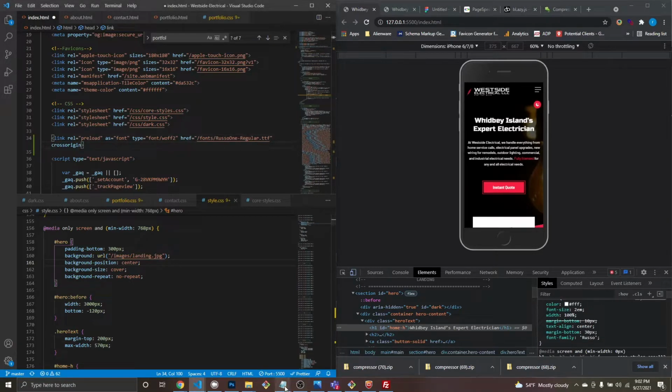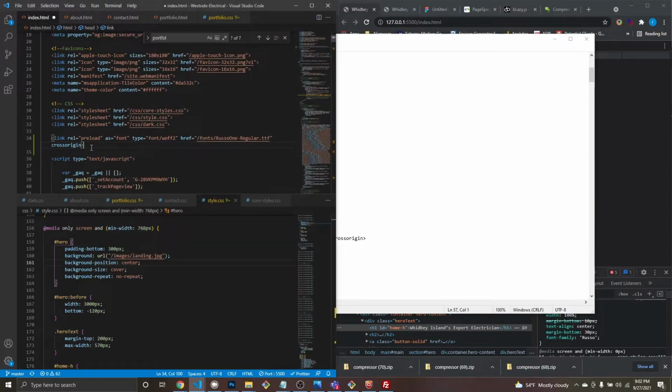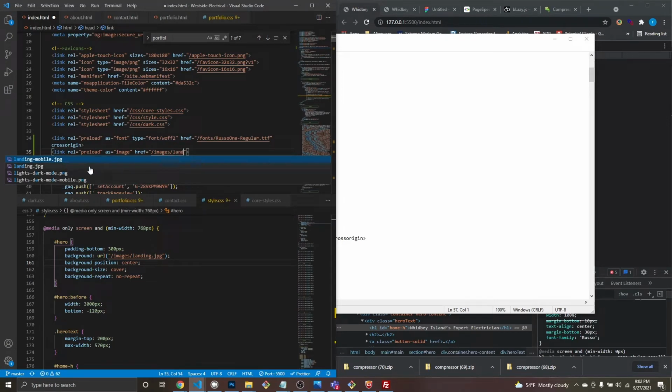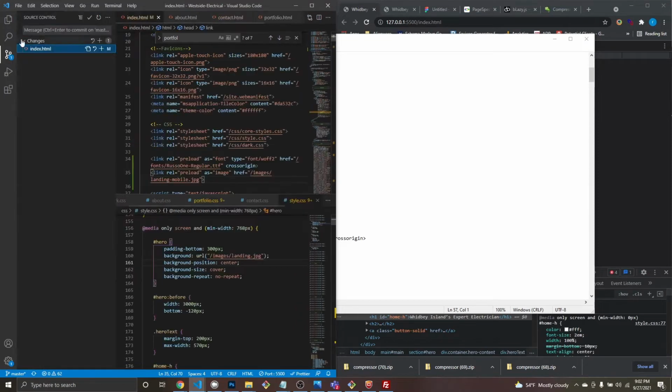Also, another thing I want to try doing, I want to preload my landing image for mobile at the same time. This is telling the browser, hey, we're going to need this. Might as well preload it. So we do that.